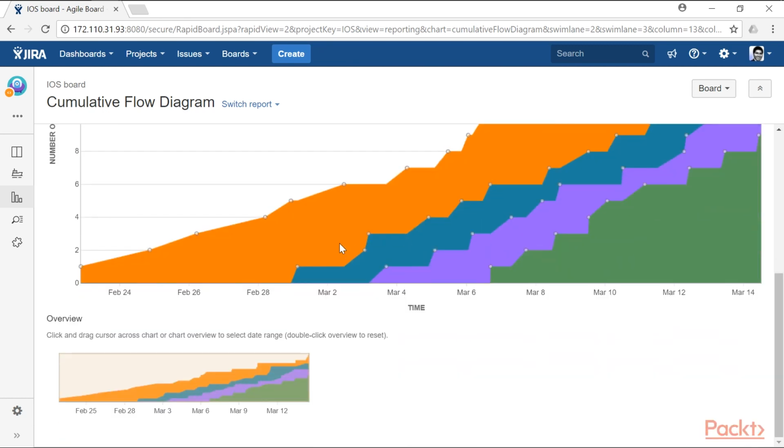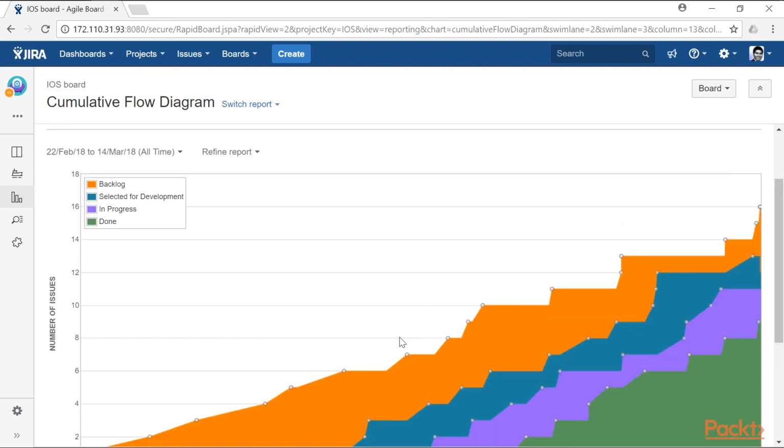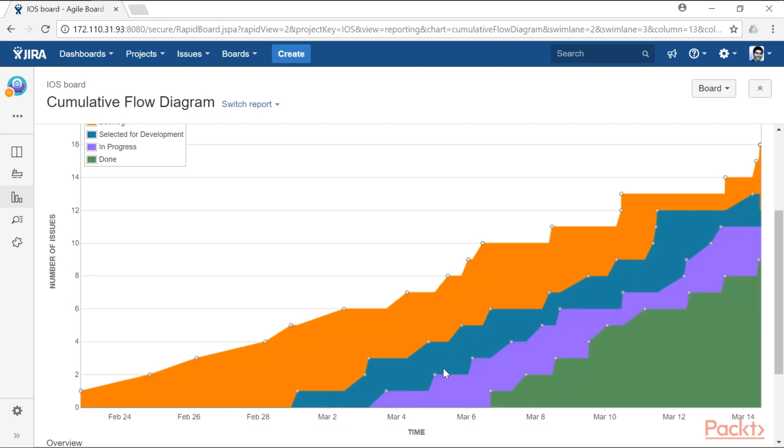Let us say if you see a lot of orange color on this particular date, on 4th of March, or if you see a lot of purple color, and you can see here that these colors are indicating the statuses that you have in the workflow. So ideally, when you have a lot of orange color or a lot of purple color, which is continuously flowing in the timeline, it means that you're not working on the issues and you're not really resolving them on time. So ideally, when you have a lot of colors in the cumulative flow diagram, they should decrease. So this will give you a very good indication.